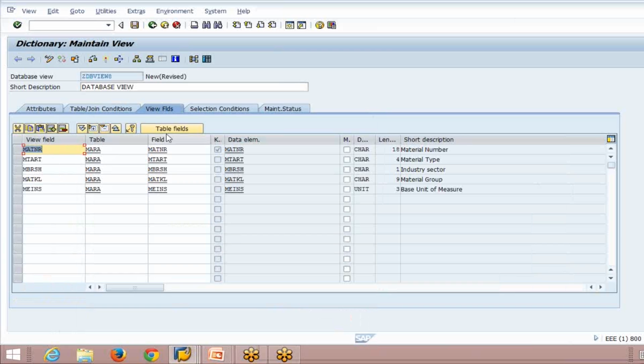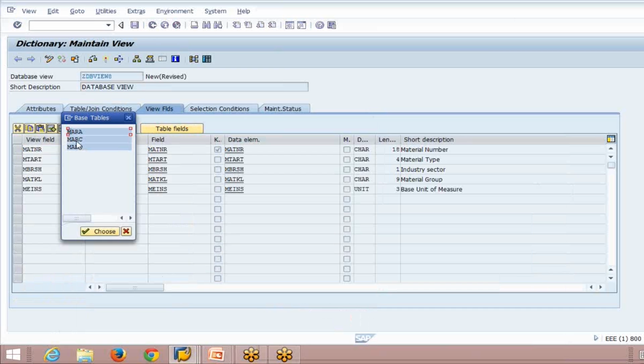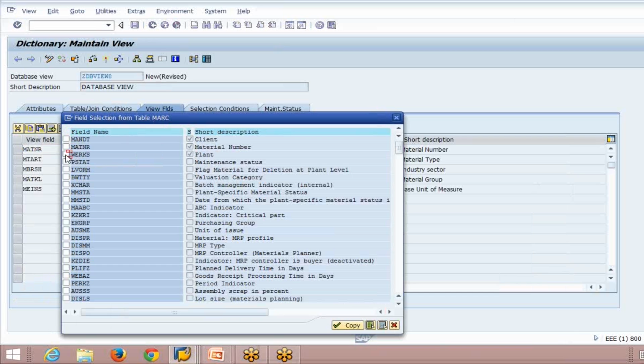And now I am going with one more database table. Just click on this table fields, double click on this MARC database table, and you can choose some of the fields from here. MATNR is already available here, so I am not going to choose MATNR.